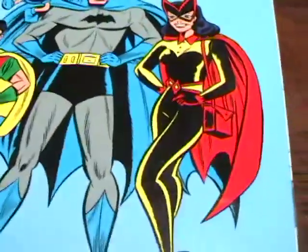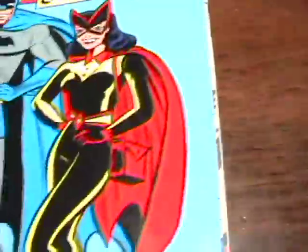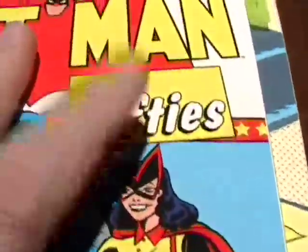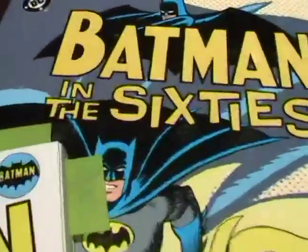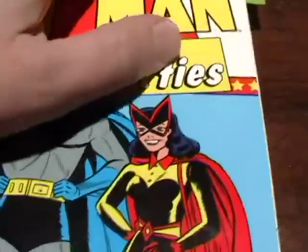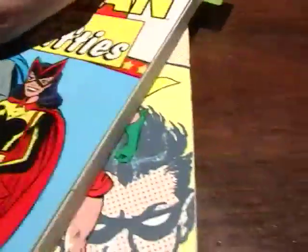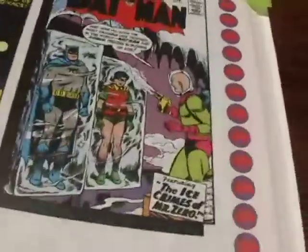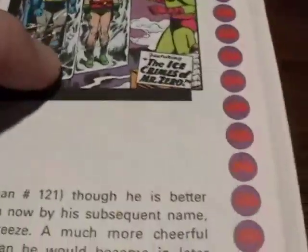Well, the same holds true for this Batman series I'm doing. I got the four books of Batman in the 40s, in the 50s, in the 60s, and in the 70s, and I've been reading through these. They're comic books, guys. You say an adult reads comic books, you're darn tootin'. I love my comic books. I read them all the time. They're a lot of fun. Keep me in a happy mood.